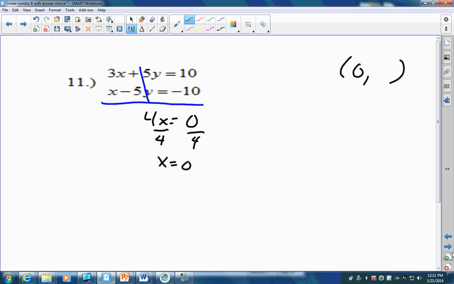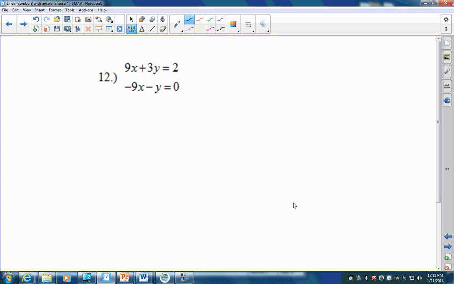Number 12. Write down this problem. Think through what I said. Is there a letter that automatically goes away? The x's do, yes. So do I need to multiply by anything? I sure don't. So you'll be able to draw your line and just go from there and solve it. So right now you're just supposed to be writing down the problem. The last one we will go through together is number 13.